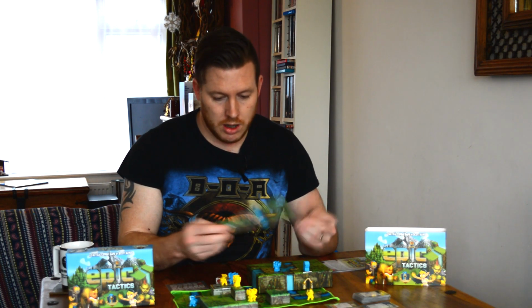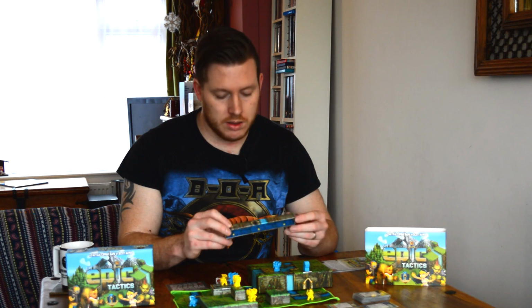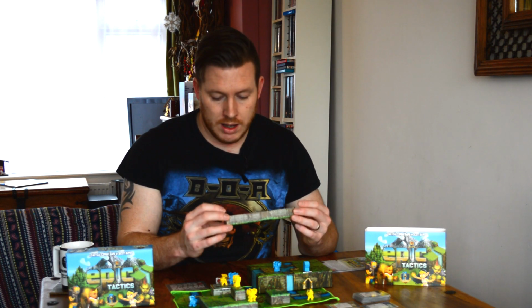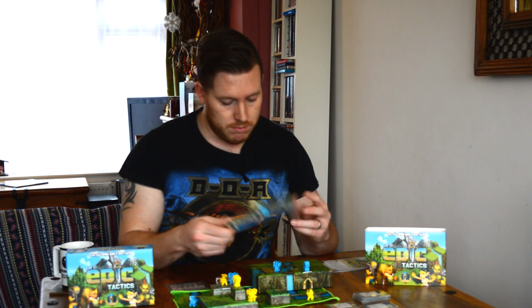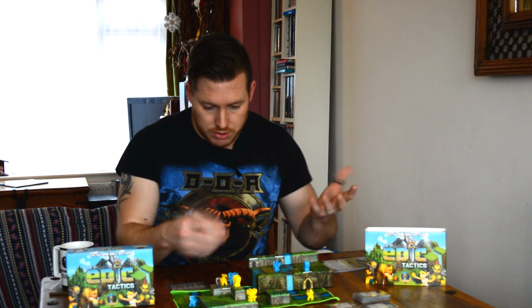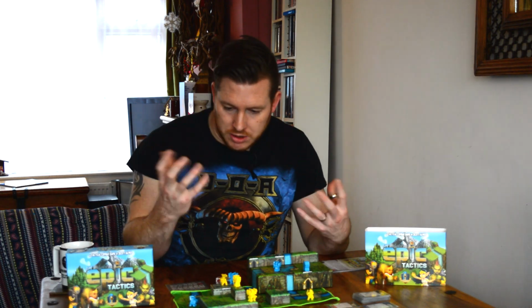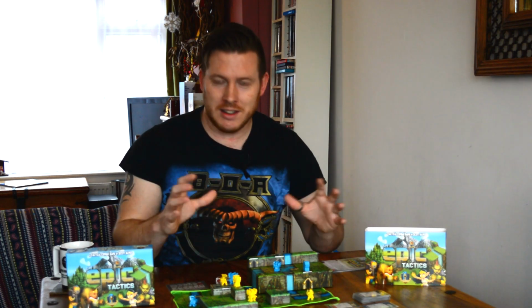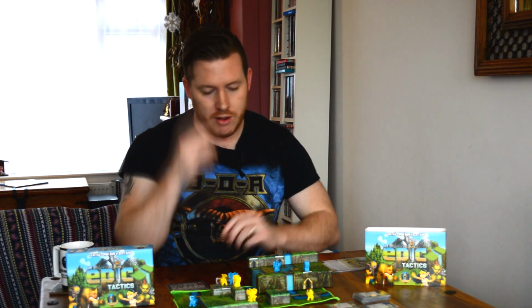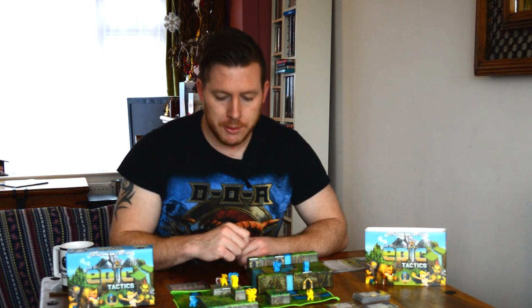I mean, I've had this for a couple of weeks. I've been playing a lot with it because it's a great little game, and I've been really using it a lot. And there's nothing. I can't see scuffs. I can't see anything looking like it's going to tear or break or anything like that. This is really very, very well made, considering these are essentially heavy card components.